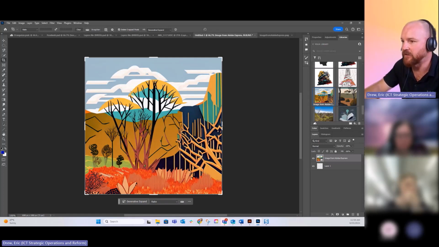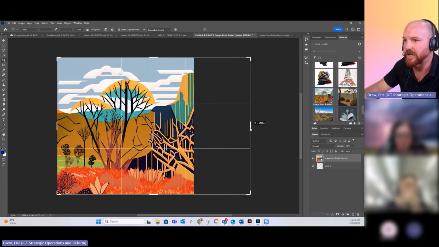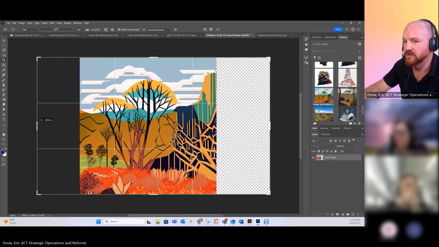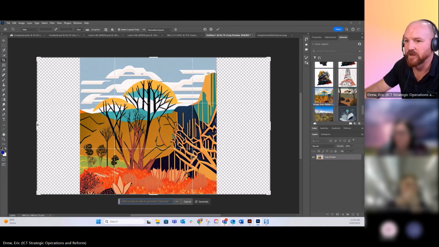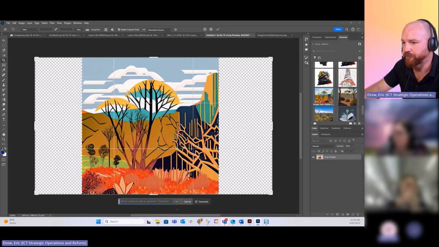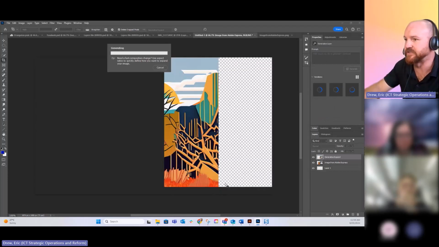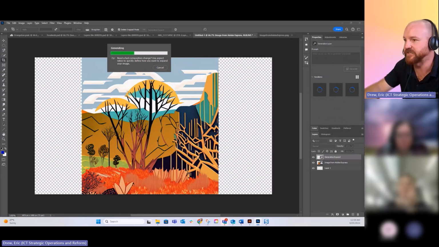But the beauty about generative expand in Photoshop now is you can actually make your project bigger. So if I want to make this the size of a slide, then I can just pull it out. And then in my contextual taskbar here, I can type in what I want in these blank pixels here. Or if I just click generate, what Adobe Firefly is going to do is detect the pixels that are adjacent to these empty ones, and it'll predict what comes next, essentially, and it's going to fill in using generative AI the rest of these pixels here.